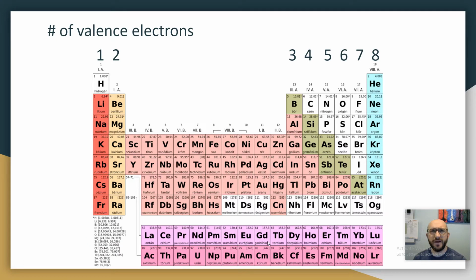So we're talking about the number of valence electrons. Well, this should already be written at the top of your periodic table. If it is not, please add it. Make life easy for yourself. Everything in the first column has one valence electron. Everything in the second has 2. We skip the middle. Everything in the third has 3, and so on down to the last column, called the noble gases, which have 8 valence electrons. This is it. If you ever need to know how many valence electrons something has, you find out by looking at the periodic table. Which column is it in? That's it. That's how you figure it out.